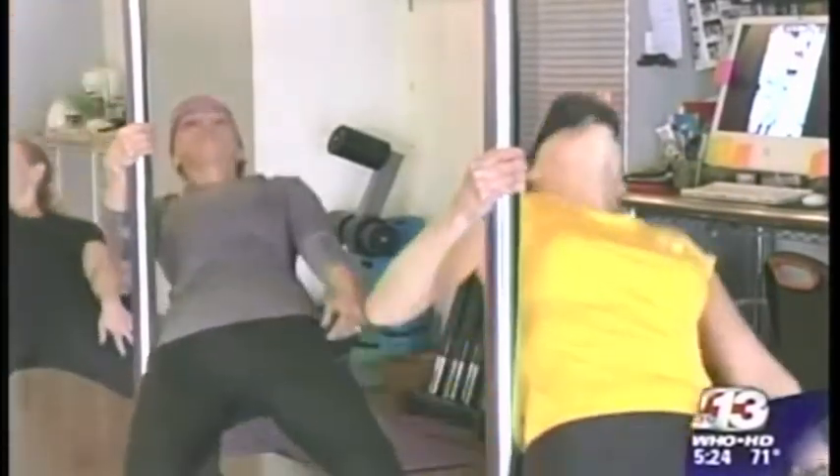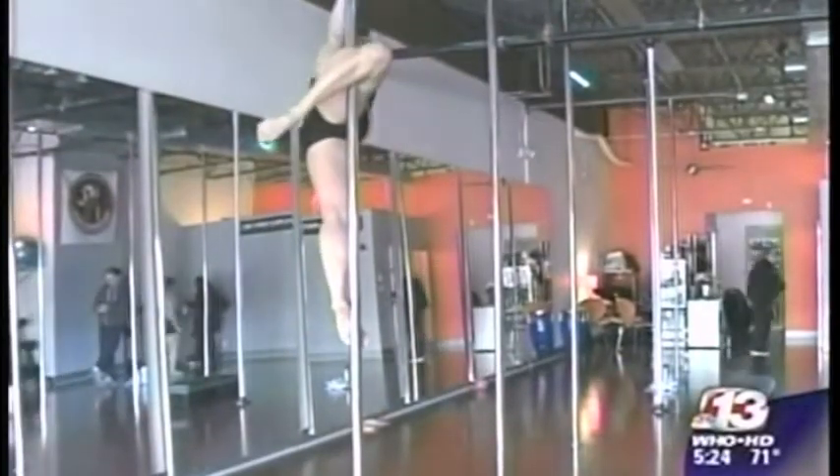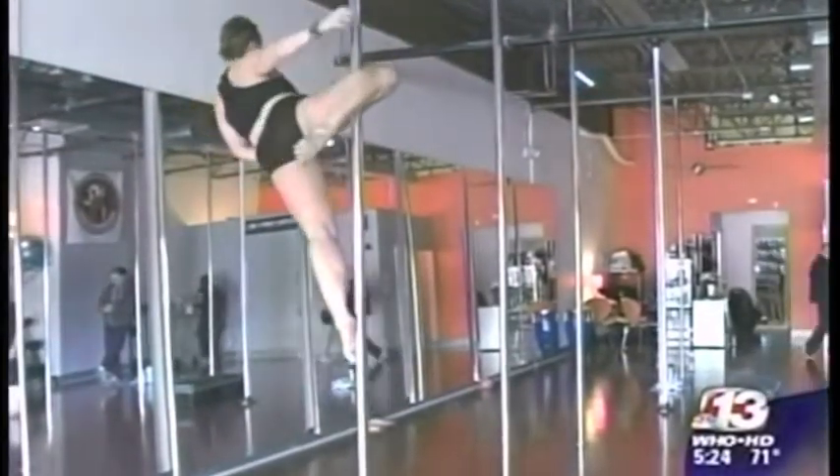And if you master these moves, you may want to take it to the next level — or not, it doesn't matter. You don't have to take the Pole Blast class into dancing choreography if that's not where your comfort zone is. It's fine. You're still going to get a great workout, great conditioning, and eventually, a great dancer's body.